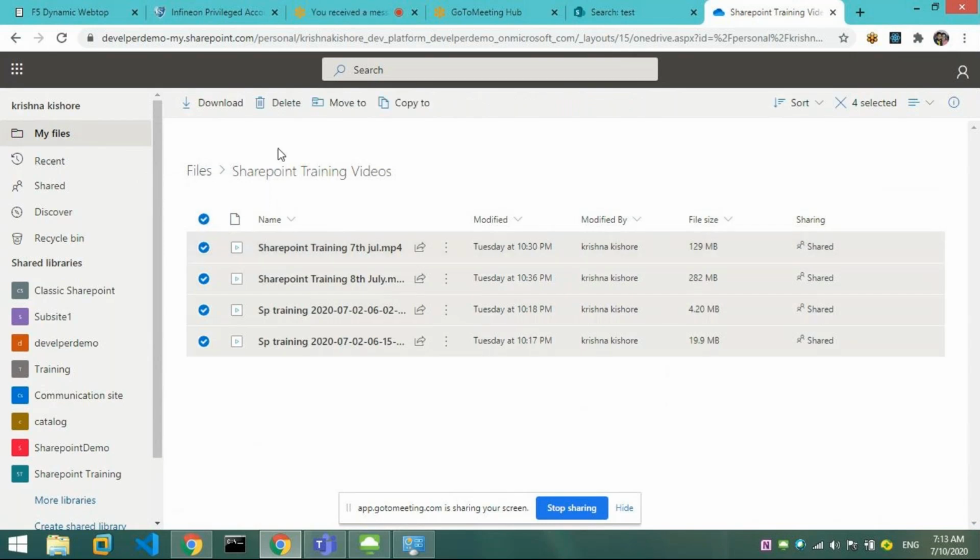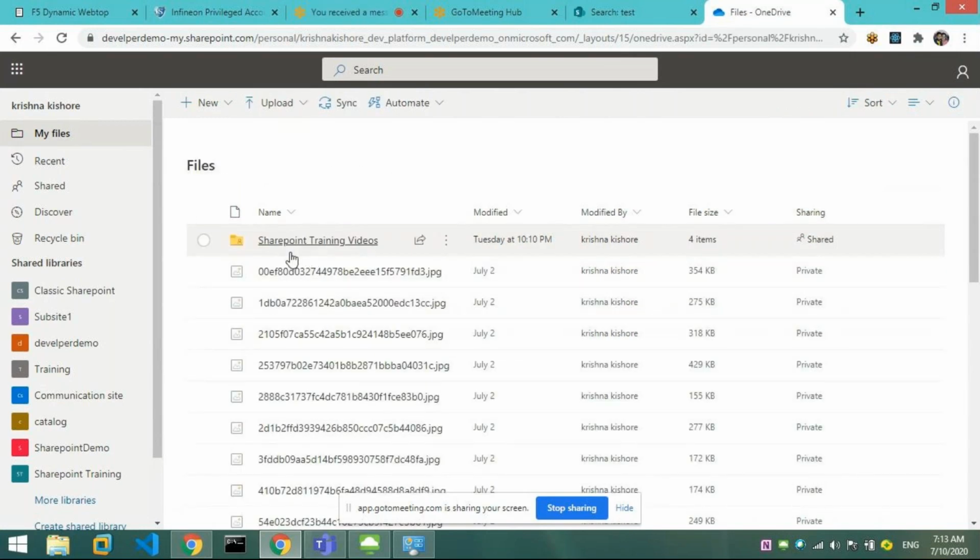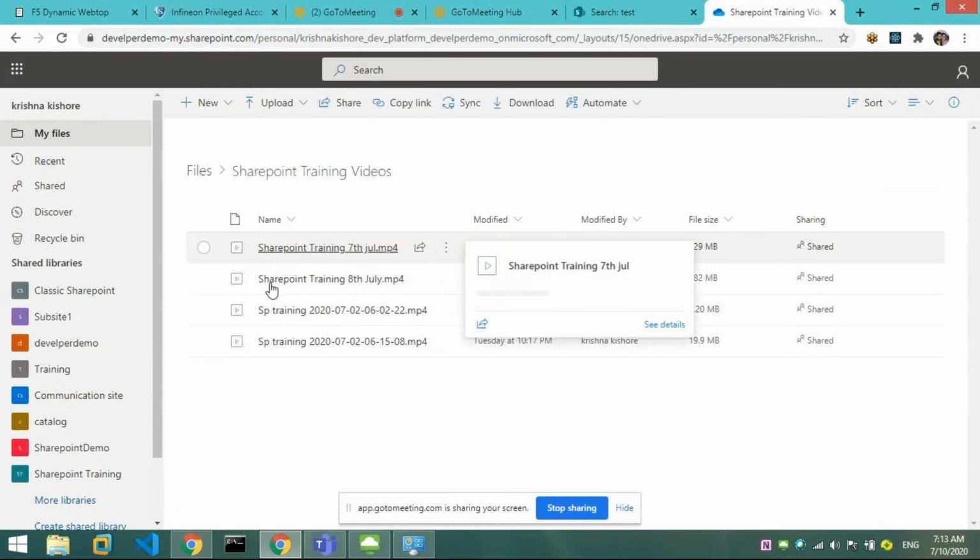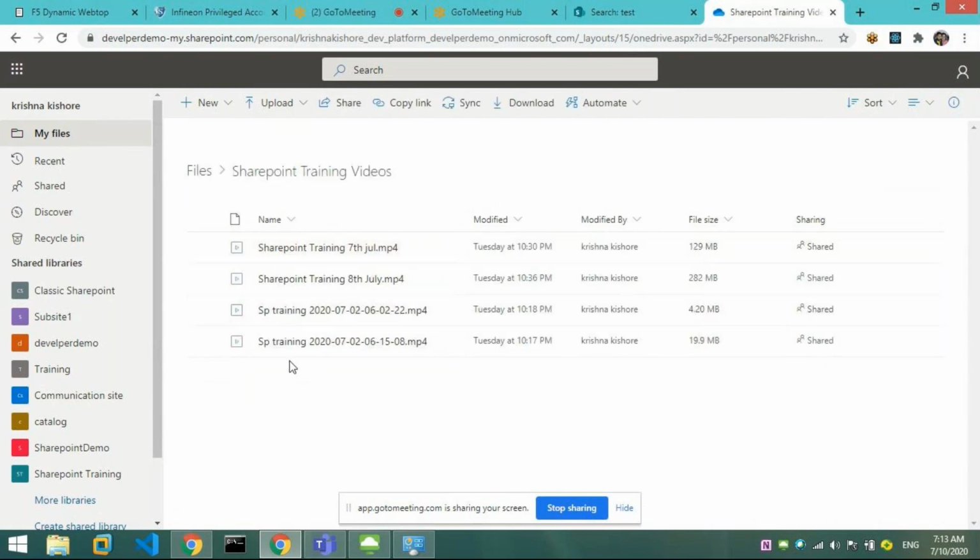If possible, can you move it to Google Drive? I don't have space on Google Drive, because I have some space on OneDrive. That's why I kept it here. But Google Drive will be very easy to access. If you can create a separate account for this training, I will do that.